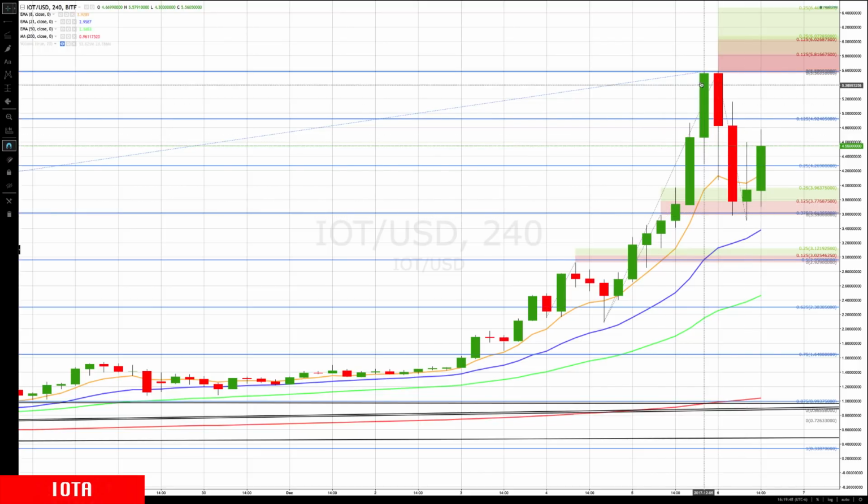And then the 550 area, and then we have a reverse GAN box and a normal GAN box. The normal GAN box goes from the low on the 4th up to that most recent high on the 6th. The reverse goes from earlier today on the 6th to that high. It's going backwards. Gives us the first level, 581.